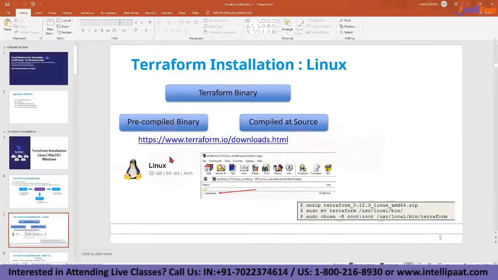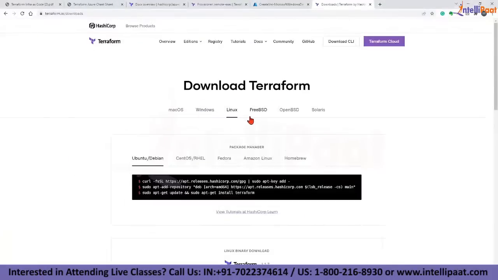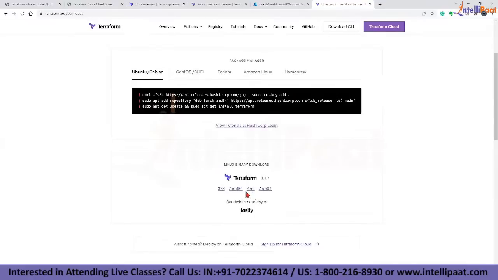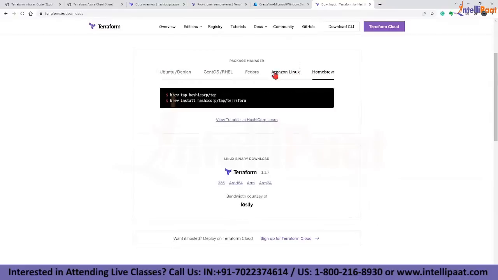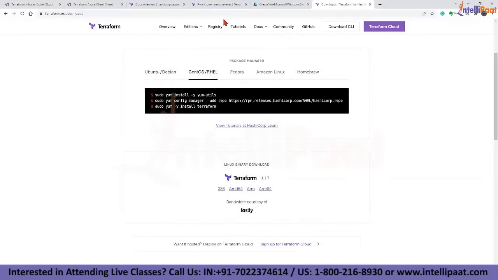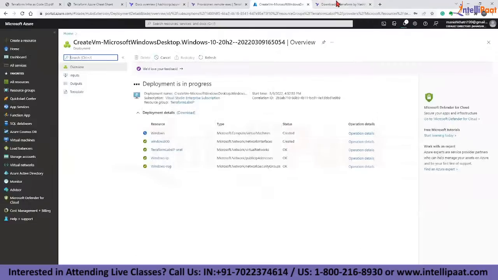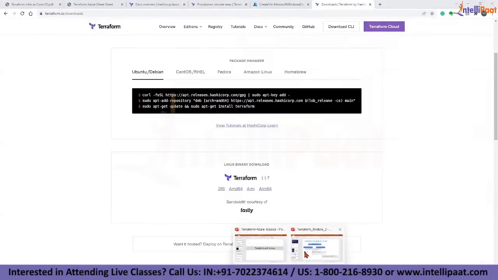And then for Linux, we have the opportunity to download via the command line. I just need to run these 3 commands, and it will start running Terraform. Or you can download it locally and use wget. You know wget, a tool used to download and unzip files for the Linux operating system. You can download it for Fedora, Amazon Linux, Homebrew, CentOS, and Debian. Such kinds of tools you can install. Okay, you got it, you installed it, it worked. So we'll wait for the provisioning of infrastructure, and then we'll move further.